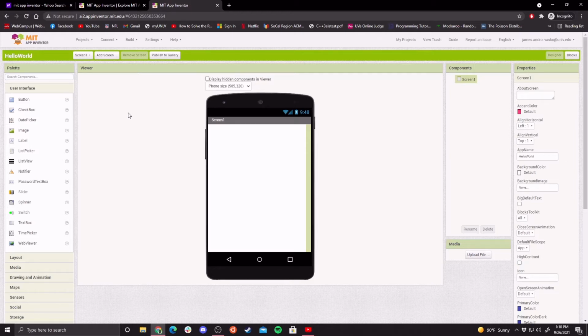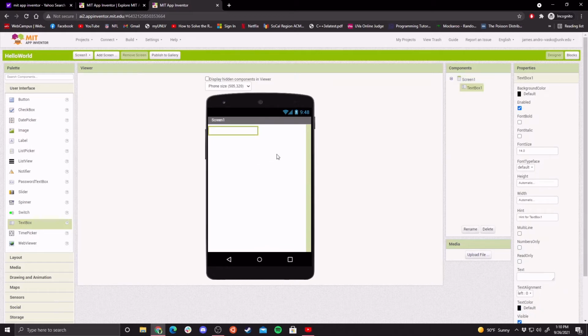So of course, I'm going to just create sort of a text box. I'm going to click and drag it and drop it into my form or to my screen here. So right now, this right here is not going to actually run your app. You're just simply designing your app right here. So right now, we have our text box, and I want to make it a bit wider so it fills up the entire screen. So looking at text box, we click on text box in our app.